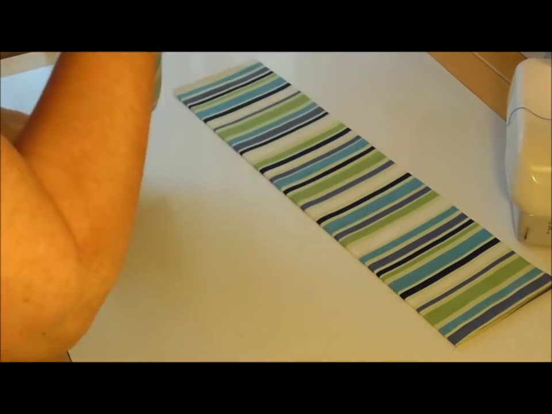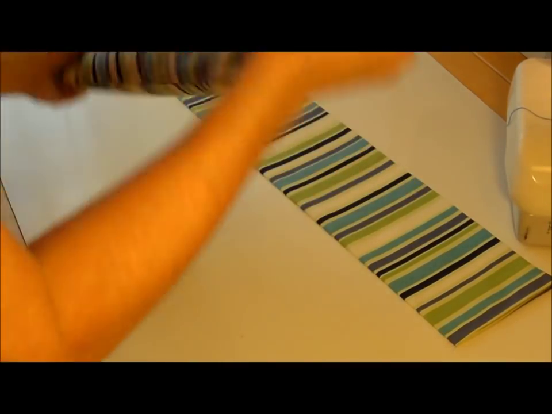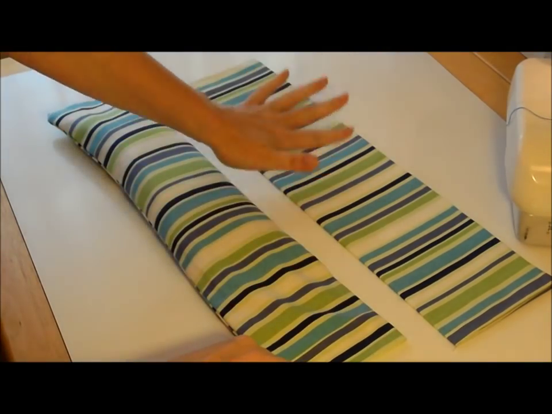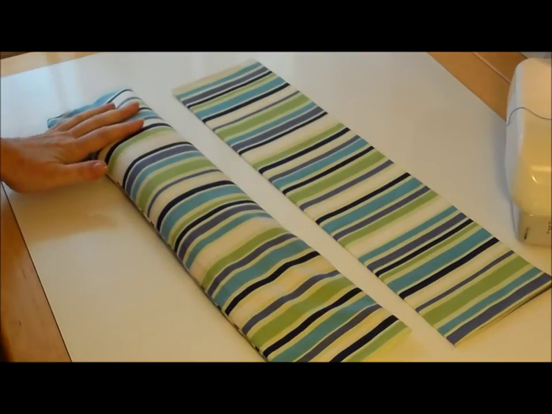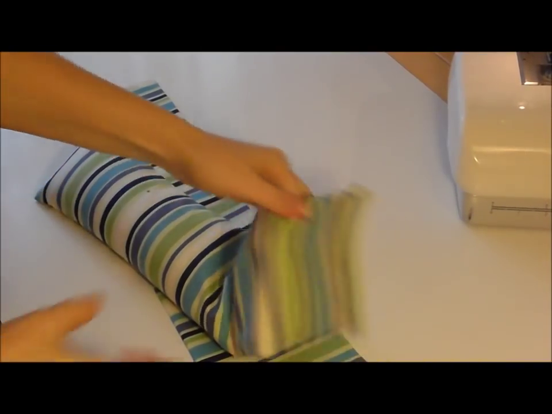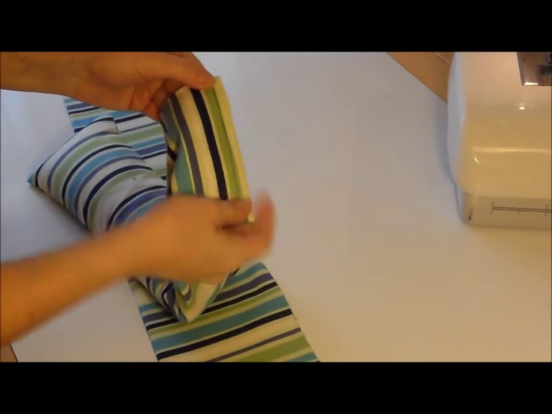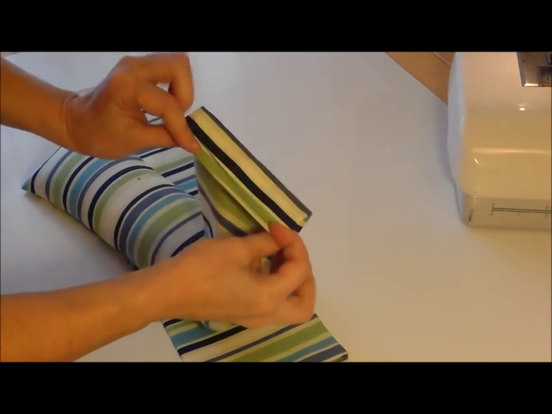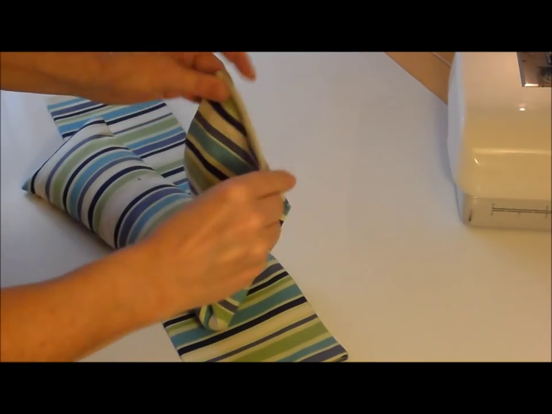Next I'm going to sew this closed, and then we're going to stuff the outside. Just as an added guard, what I did was I sewed it twice. I went down one side, flipped it around and came back up. I want to make sure that that rice does not escape.